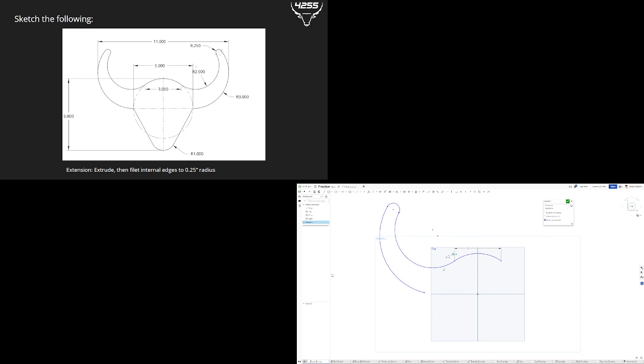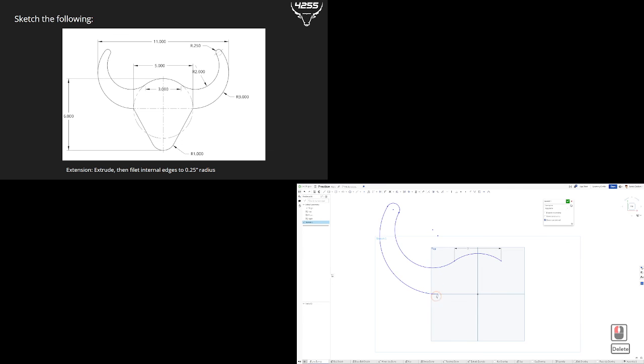And it also appears to be on the same circle. The end of it appears to be on the same circle as this arc here. So given that I know that, I can create a construction circle with the same diameter as the big one, as the top of the head here, and make this coincident, using the coincident button, with that circle. That's one way to do it.